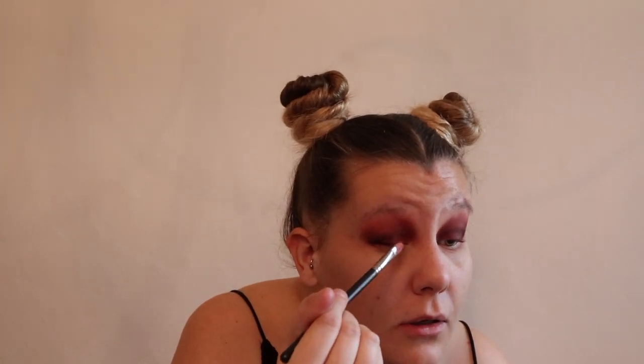To finish off the eye look I'm going to take a shimmer metallic color on my inner corners. First I'm going to get my eyeshadow brush from MAC and spray it with a bit of Fix Plus because that always amplifies the metallicness. My Fix Plus isn't performing well at the moment. I'm going to take this shade and place that on the inner corner of my eye.